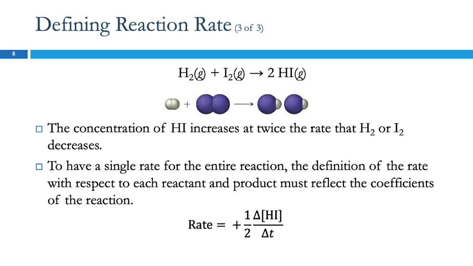So we include the coefficients in this so that the rates will all match up. We didn't use a coefficient for H2 or I2 because there isn't a written coefficient. I mean, you could put it in there, it's just 1, right? But that's silly to write times 1 over 1.